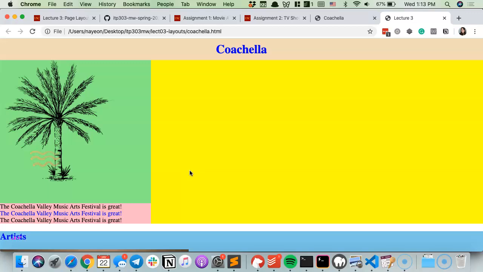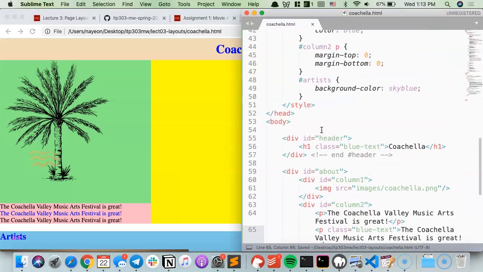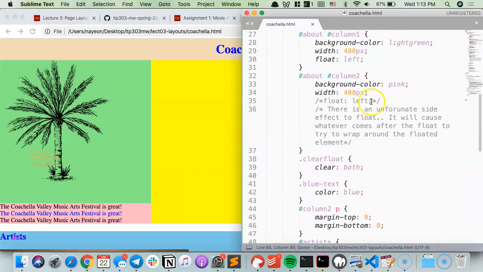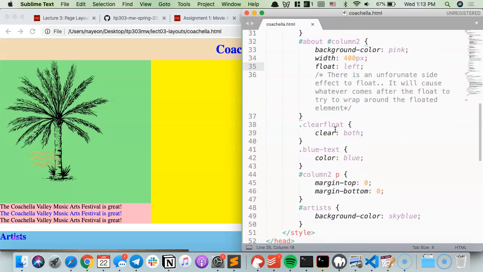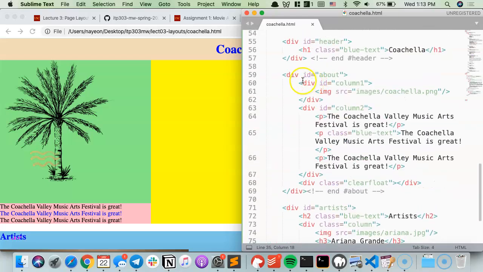If I refresh now, oh wait, sorry, there you go. Column 1 has a float left, column 2 has a float left. Going back to my HTML, right after column 2, line 68, I have this class equals clear float.